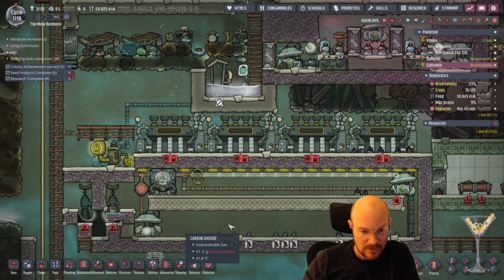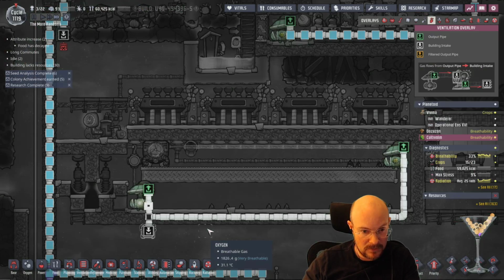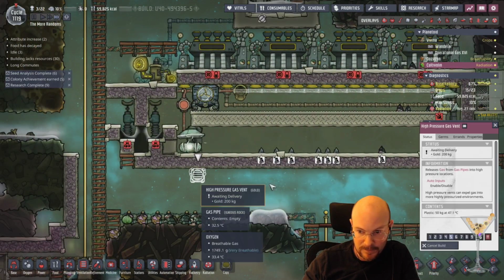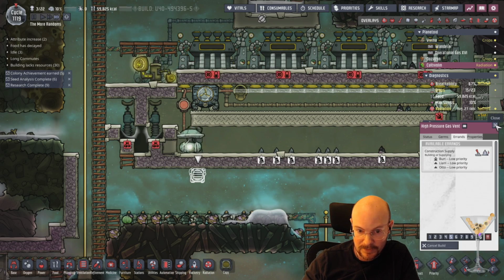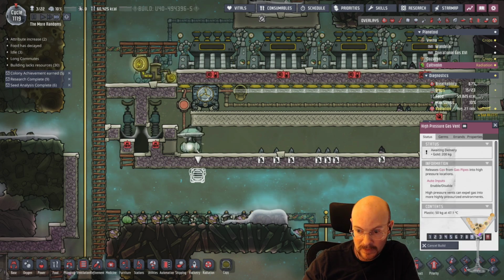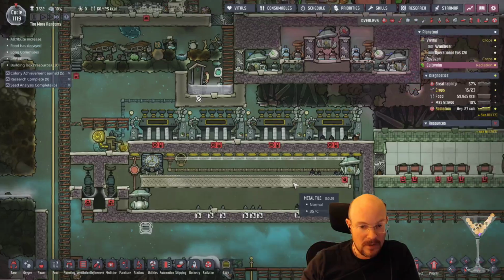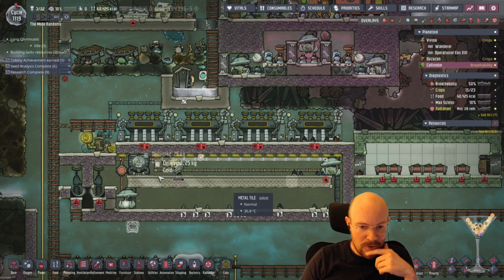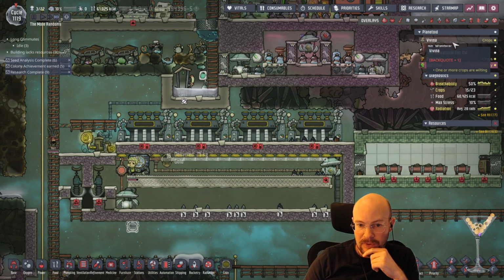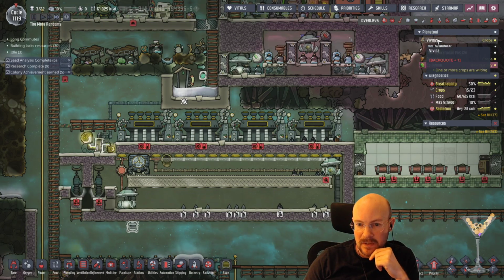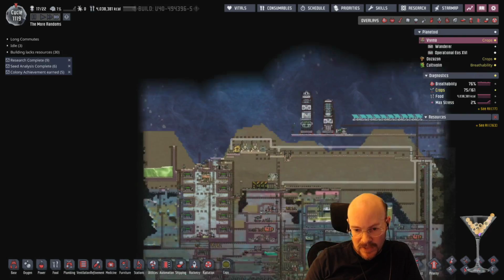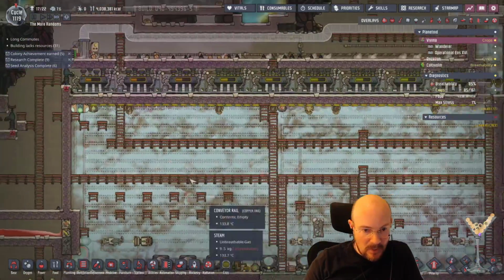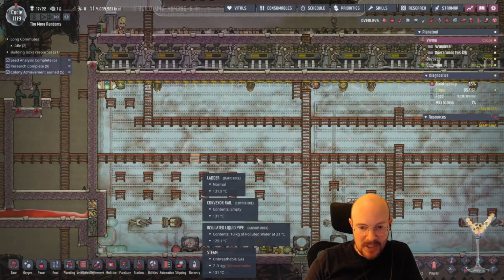Alright, so that'll slowly turn this into a vacuum, although... Yeah, it doesn't have this thing ready to go yet. Is that reachable? Yeah, it's reachable. I guess we're also kind of using this as a test. Will this build with metal tiles transfer the heat faster than, say, this build down here, where we just have a bunch of conveyor rails in the steam?